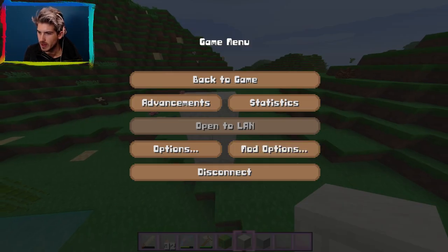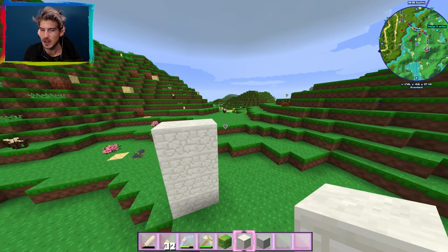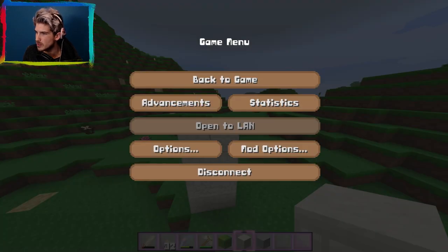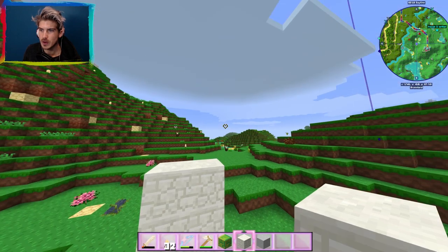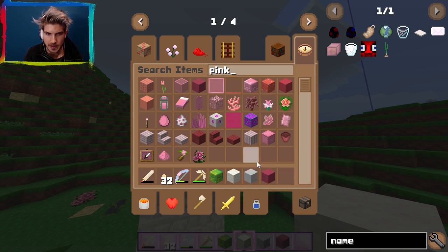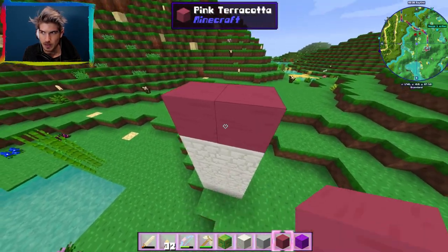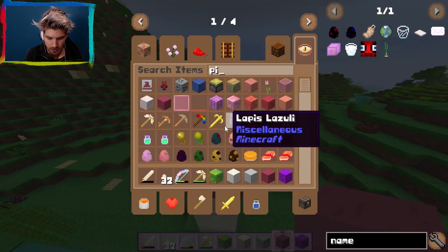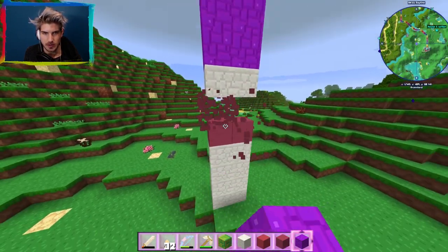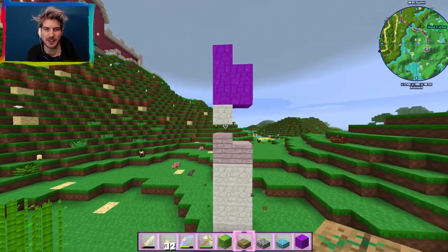Let me pull up a picture for myself so I have a reference. It's like a white cobblestone-y tower, which this kind of fits. And then there's actually like a couple of versions. You know what? I'm just going to do my own version. So we're going to do a pink bottom — pink terracotta — and then we need purple for the roof. I really like this purple glazed terracotta. Maybe we'll do another pink. That's a really pretty color for the roof. I just don't know if this pink terracotta really goes. I think we might need something brighter. But I don't like that texture. I'm just going to have to figure this out on my own.